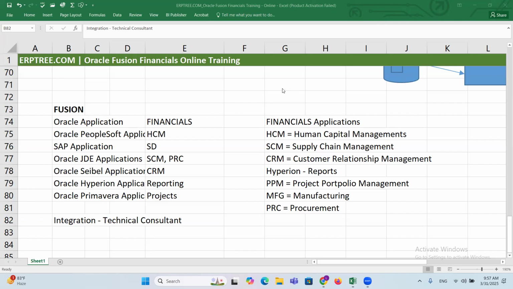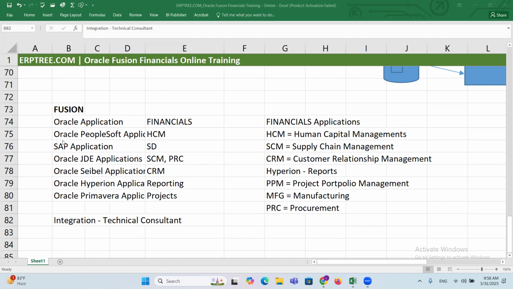But from HCM, for example, any employee data that is coming from HCM to Oracle, where we need the financial perspective. It is Oracle HCM only, not third party. Those are inbuilt. That's what I'm saying. When it's Oracle, we don't need to connect anything. Oracle creates the connection as integration and gives it to you as a solution. It will show us all the flows.